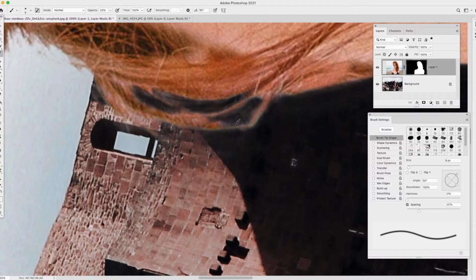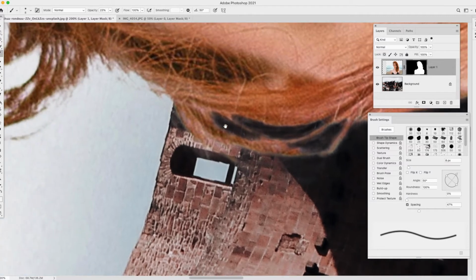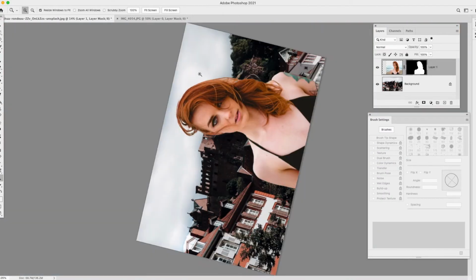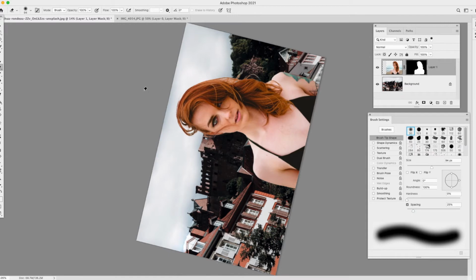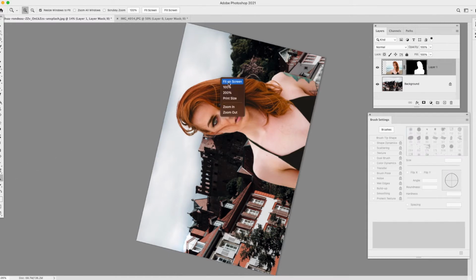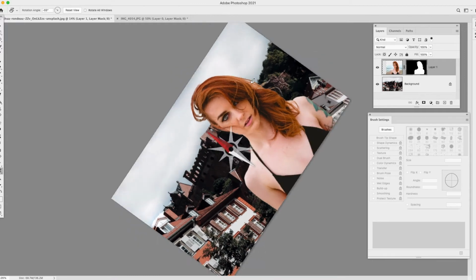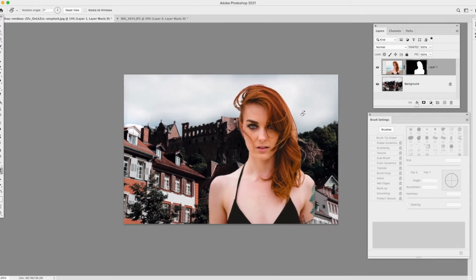Now I've done this type of tutorial before. I've done this example with quite a few other tutorials. It's just that now we've got the version Photoshop 2021 and we've got quite a few nice little tools, little tricks and things that we can do now, whereas before it used to be all the old school way of doing stuff, the hard way. All I'm doing there is right clicking on the zoom tool and fit the screen. Hold down the R key, rotate the image around. That's all I'm doing there.